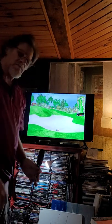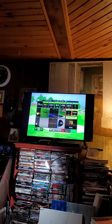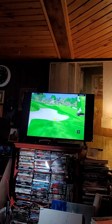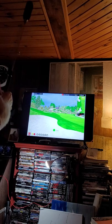Oh, bunker. Had the distance, but not the line. I didn't quite have the distance either. 233. The distance to the pin is 44.7 yards. Ready. All right.